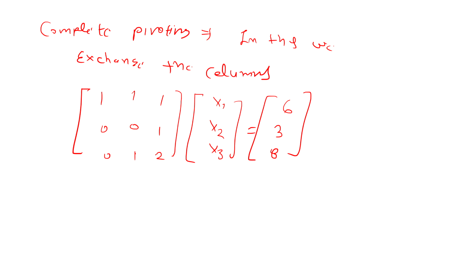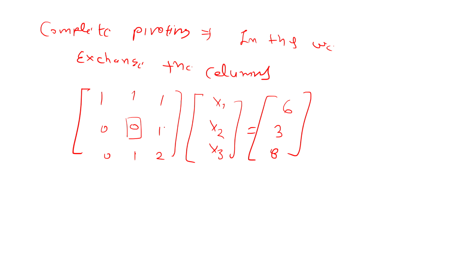So what we are doing, we are exchanging the columns. Since this pivot is 0, we'll exchange this with a column that is ahead in such a way that this pivot becomes largest. So suppose there are 2 columns ahead of this on the right hand side, say this column is 1 1 2 and the next column is 1 2 1. We'll change it with this column because here we have 2, and if 2 goes there, that will be the largest.